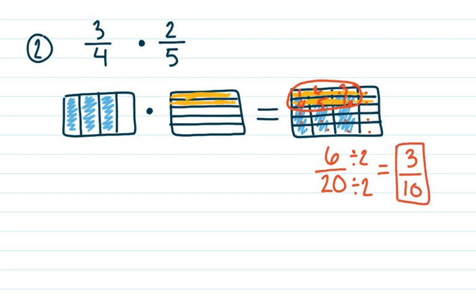So that is how we represent multiplication with models. You are more than welcome to draw these pictures and combine them together using highlighters. Highlighters are a really good tool to use on paper when doing these types of models. And they can help us figure out our multiplication because they show that overlapping area. And it also tells us what our new denominator is. So what size pieces are we now working with? Well, I hope that this video helps you understand how to represent multiplying fractions with models.